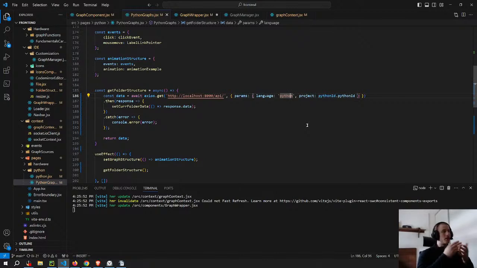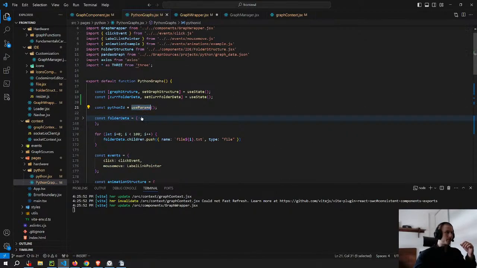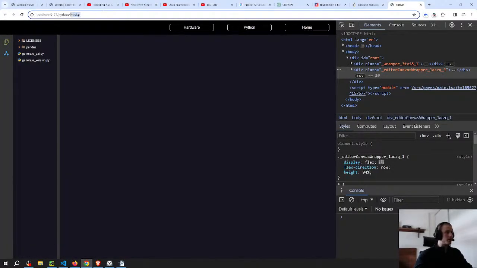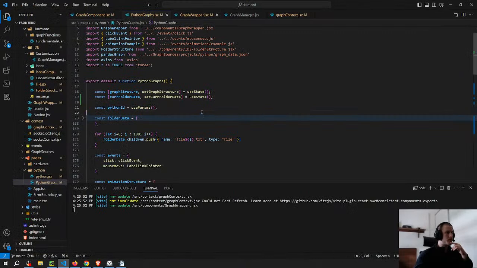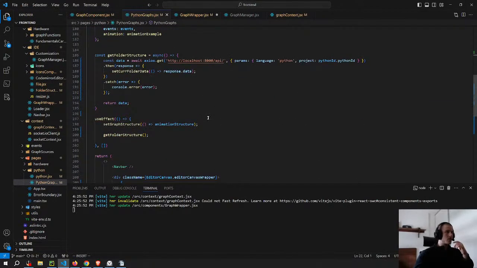But yeah, because any other page that I'm gonna do is just gonna be the same idea, I think. So you have one page that is the template that serves all the other pages, and the difference between them is what you get from this hook here, which allows you to get the pattern, and then you create the other links based on the pattern that you want. So the challenge is, are there going to be situations where for different projects I want to organize the graphs in a different way?